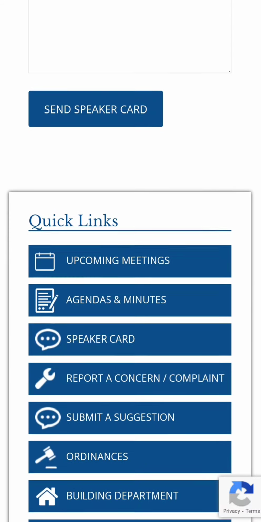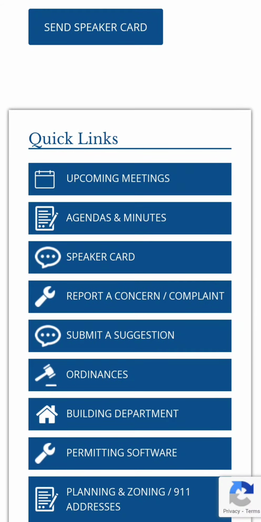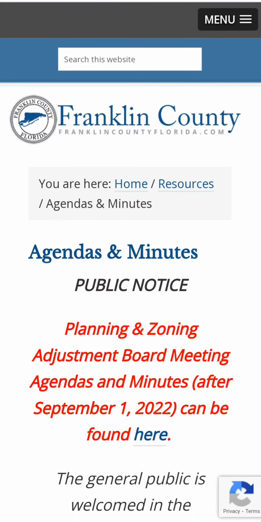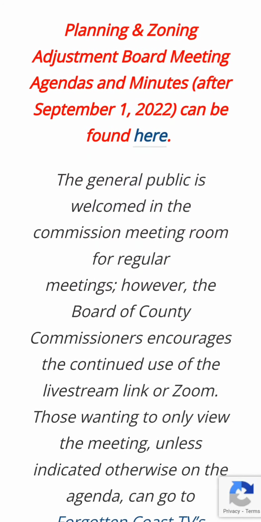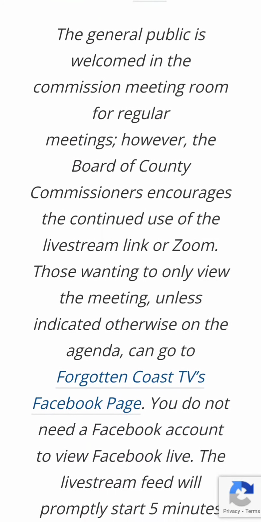So here we are back again at this menu. Tomorrow, September 20th, is a meeting which starts at 9 a.m., provided you got your speaker card in before 9 a.m. Let's look at the agenda and minutes. Know that this is a draft agenda, and these change. They change sometimes up to the last minute, like right before the meeting. So don't ever take it for granted that what you're looking at is what you're actually going to hear at the meeting. There's some instruction here you want to take note of.